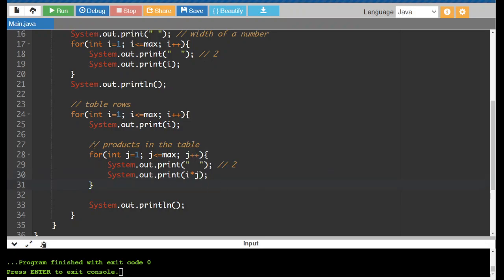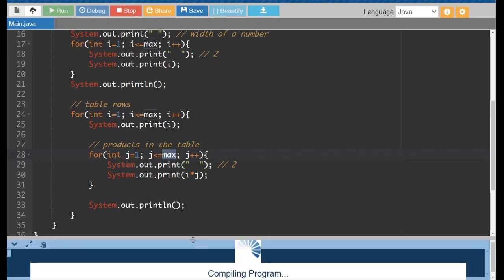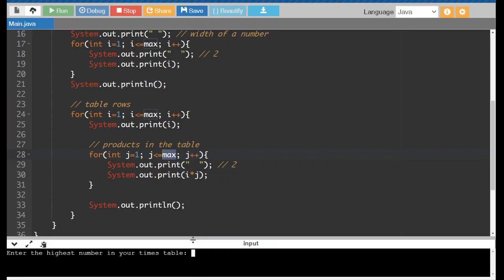So when we enter here, i is going to be stable at one number until this is done. So imagine it's 3. What we get is the number 3 printed. And if the max is 10, then what it's going to display is 3 times every number until 10 is reached. So we'll run this program and take a look at what that looks like.